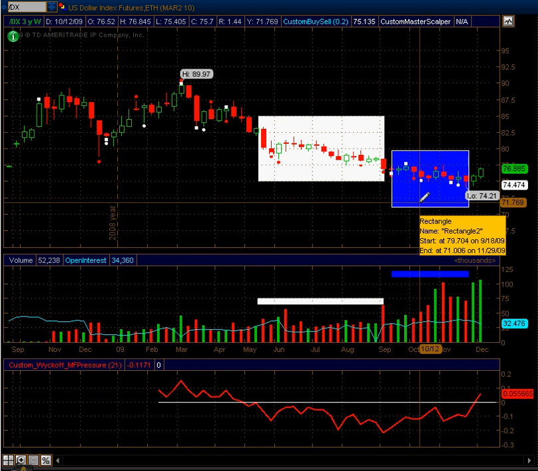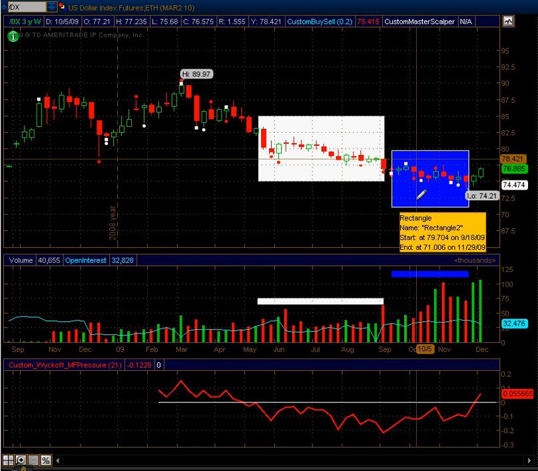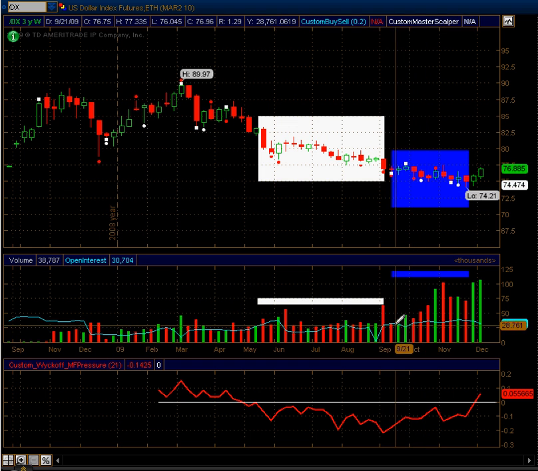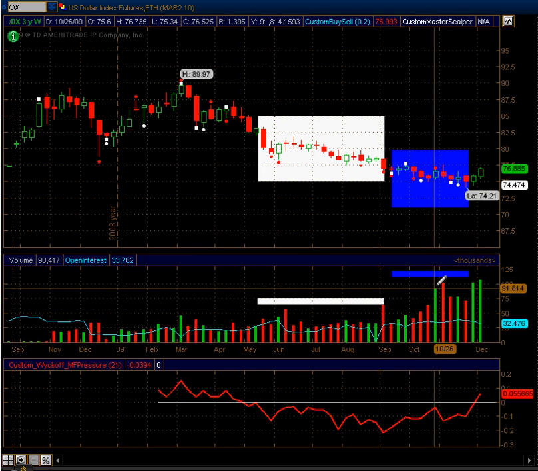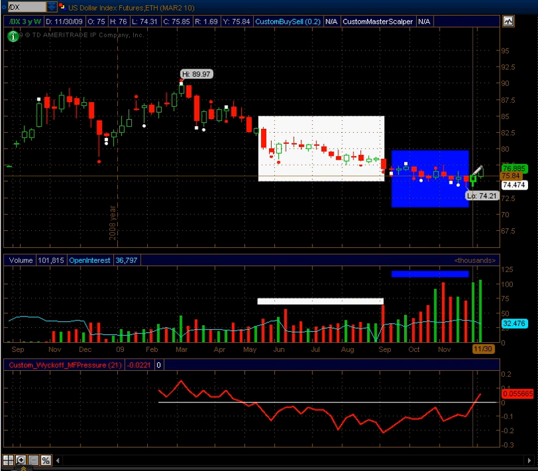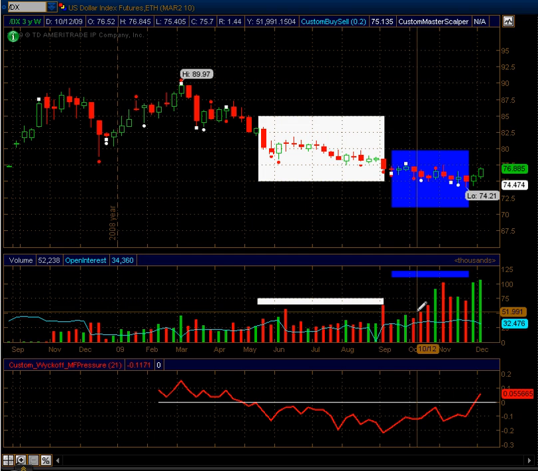Okay, so that's pretty much where I get my analysis from. That tells me that this was an area of accumulation. The bottom line is the volume slope increased greatly, but the slope of the decline didn't. And as a matter of fact, it began to turn to the upside. And then you see here we have 2 days of which I believe this is where the distribution starts. So that's basically it, folks. That's pretty much how I get my analysis.